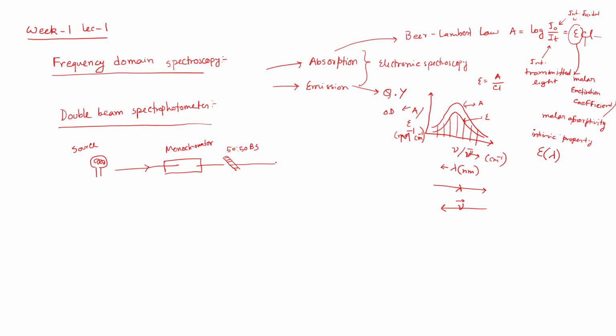and 50% of that will go to your sample, and here will be a mirror, 100% reflective, and it is your solvent or reference. Why am I not writing solvent? Because you can perform the study in the solid state also. But for the solid state they use some different techniques that are not required for this course.